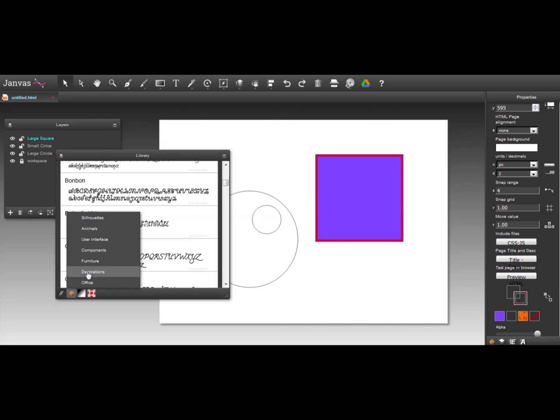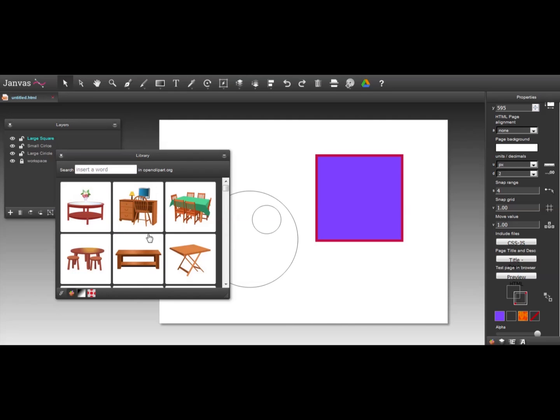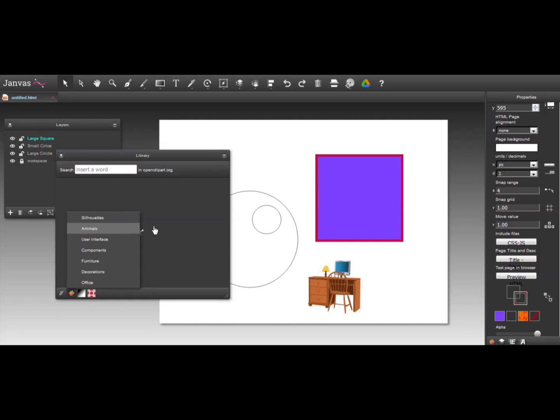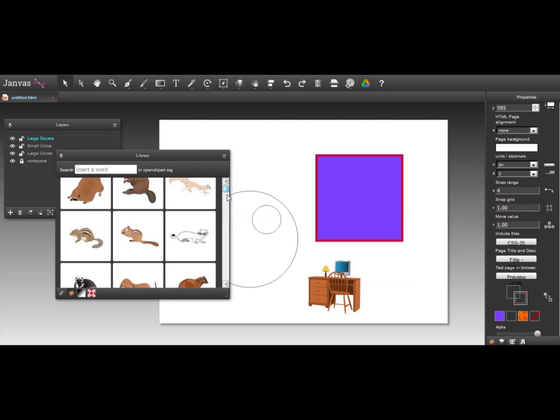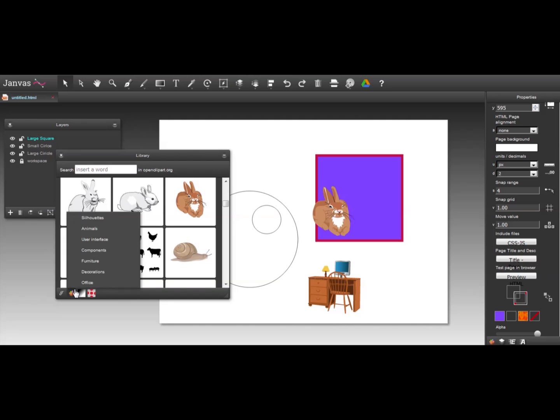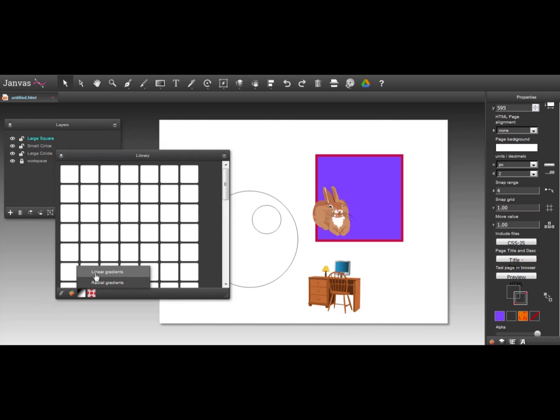this little box icon has a bunch of different pictures you can add to things that you create. There was like animals. So this is pretty neat. So you could start with something and alter it. And then there were these gradients, but there's nothing in the library right now, so I'd have to figure out how to create some.